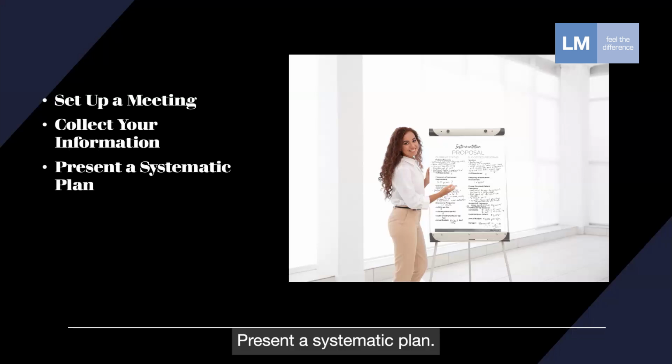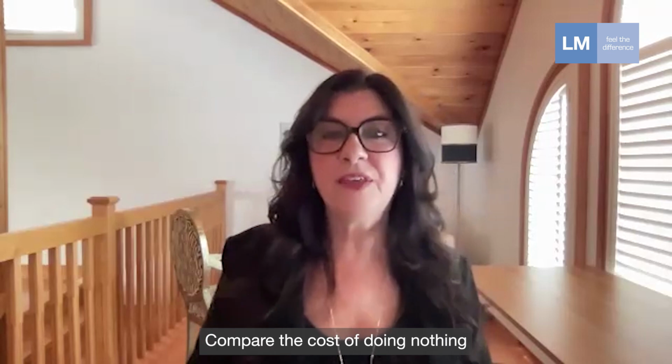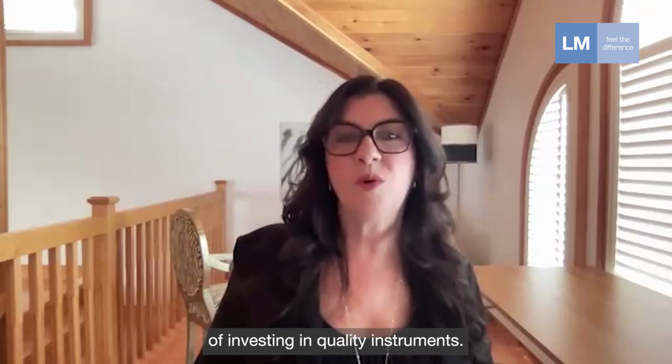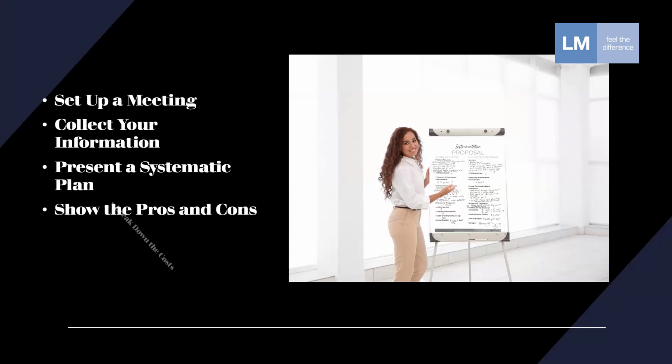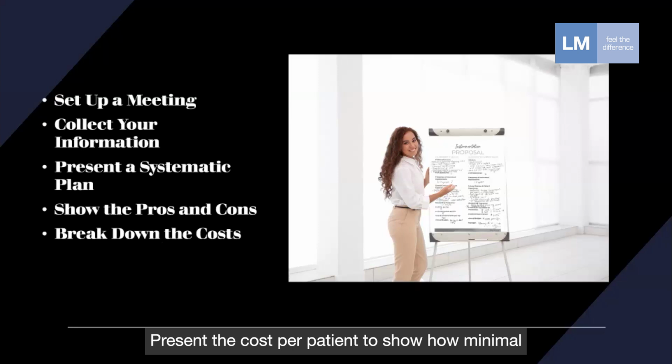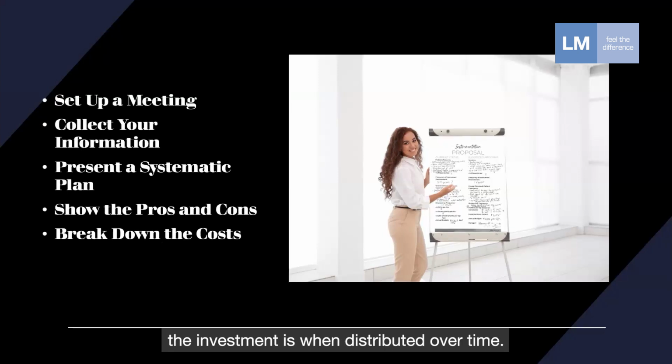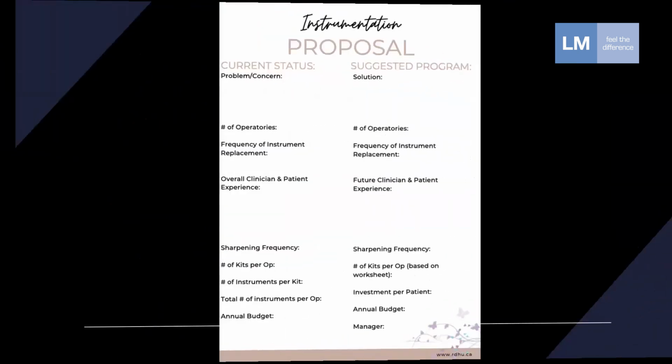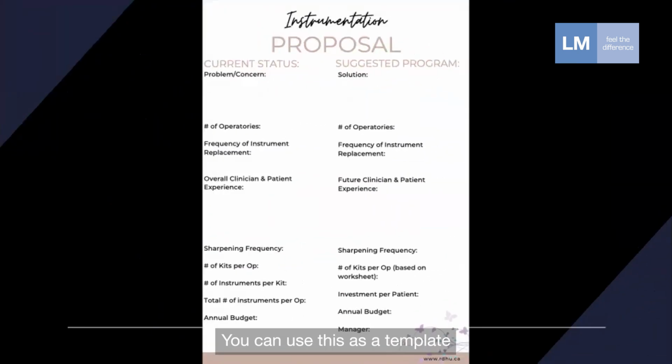Present a systematic plan. Propose implementing a systematic instrumentation program that includes regular assessment, maintenance, and replacement schedules. Show the pros and cons. Compare the cost of doing nothing versus the benefits of investing in quality instruments. And break down the costs. Present the cost per patient to show how minimal the investment is when distributed over time. And I will share this with you. You can use this as a template to create your own instrumentation proposal that you will present to your team.